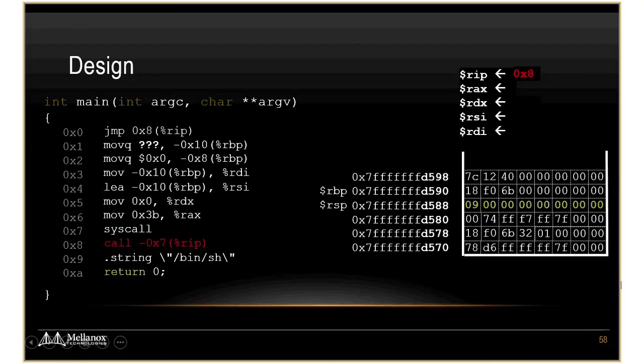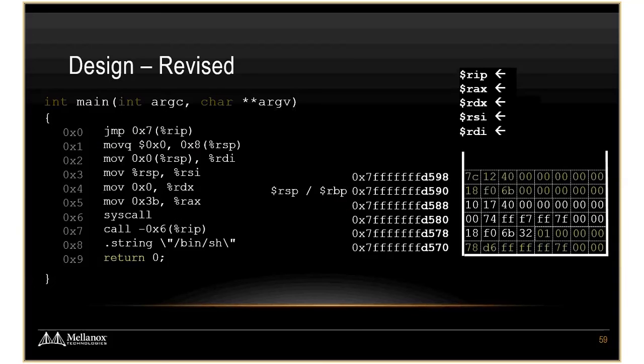Okay. And initially the stack pointer and the base pointer were at the same point. Pushing decrements the stack pointer by 1 and pushes the return address. Okay. I then jump back to the next instruction, which I actually don't need anymore. I don't need to move anything into RBP -10 because it's already there.